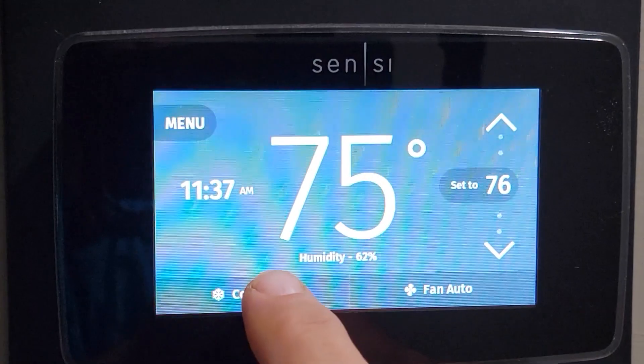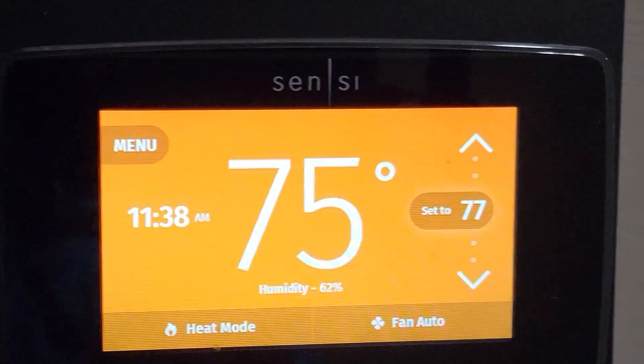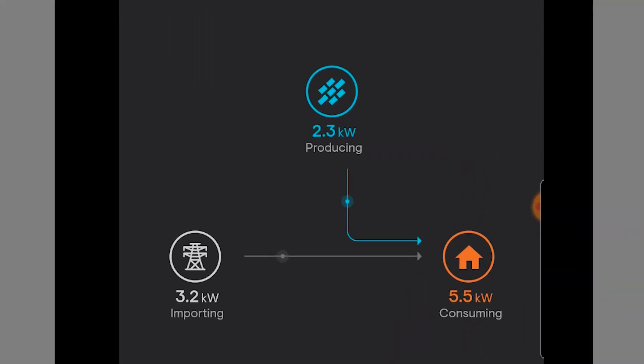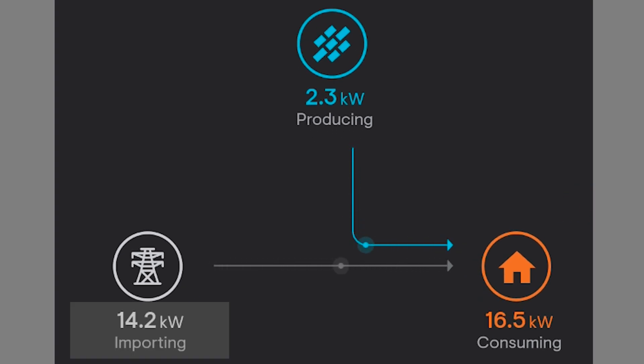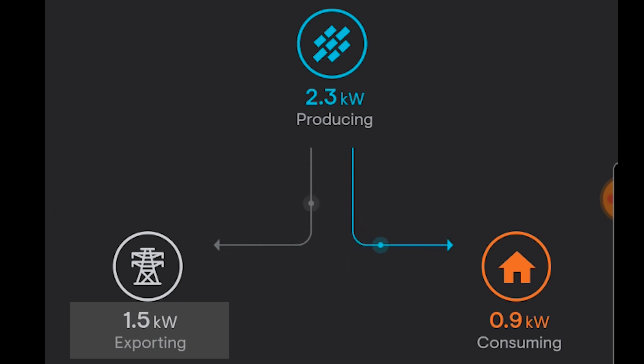Now that we have those consumption CTs installed, we want to do a little test. We'll turn the heater up a little bit and then we'll see our consumption and production and what type of difference we get. So with this heater being turned up, the consumption should spike. As the heater comes on, we're going to be watching the import and the producing together. You'll see that the import is 13.6 now and I'm consuming — because we're producing 2.3 — we're consuming 15.8 kilowatts. And if I turn the heater off, you'll watch that number on the importing drop significantly. Now it's down to 1.5. The production is 2.3 and we're only consuming 0.9 and we're sending back to the grid. Everything looks like it's been worked out correctly.